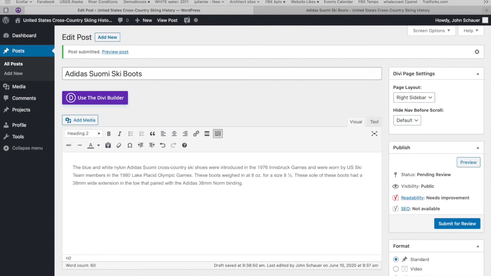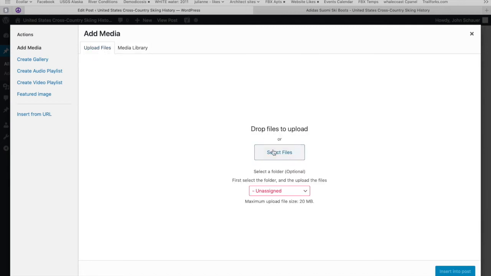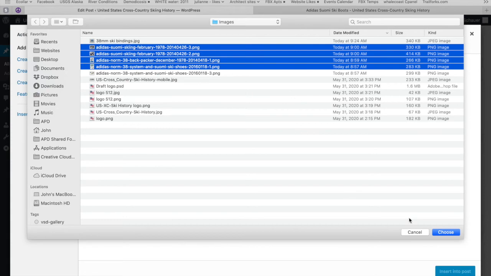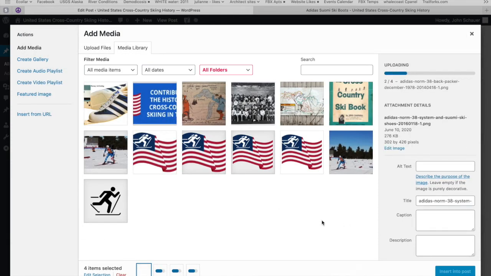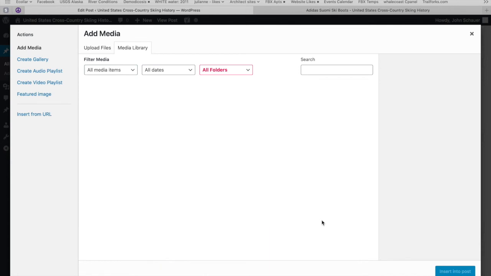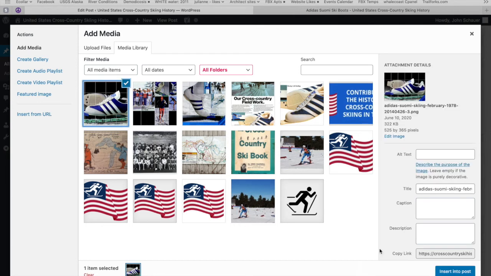If I want to add additional pictures in here, the Add Media button will let me either select from images or upload additional files. And if I want to add these pictures, I can either drag and drop them, or I can upload them. It's best to keep image sizes under about 1,000 pixels on the largest. I usually save at about 960 by 720 for a landscape image. And so if I wanted to add this image into the post, I'm going to put in a caption on it.